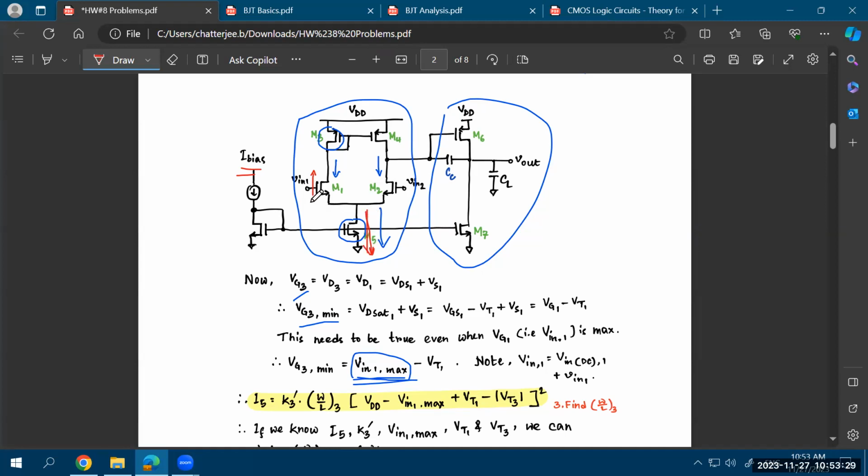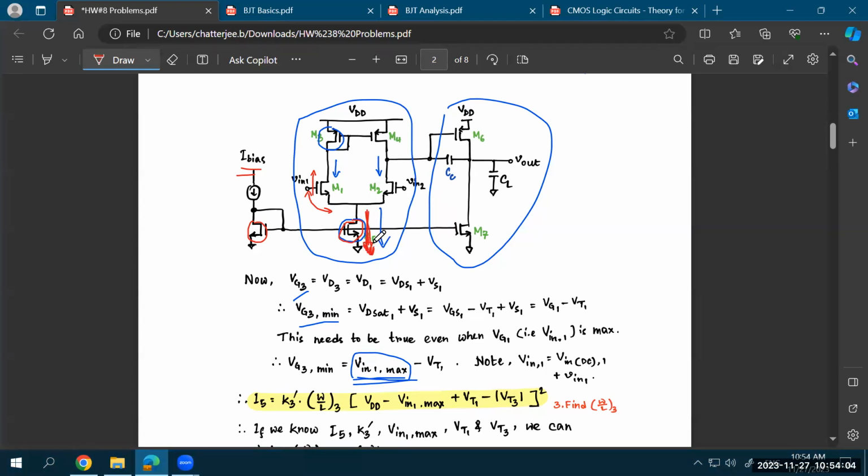It is not determined by the VGS, or it will actually also be determined by the VGS over here, but that's a secondary effect. That's not the cause, that's the effect. So we have to find out the cause and effect of each voltage and current in a circuit, right? If you want to understand that circuit correctly. So here what is happening is that you're biasing the differential amplifier using this tail current source, and that current is fixed because that is only determined by the W/L ratios of the bias transistor and the tail transistor. It is not determined by anything else.